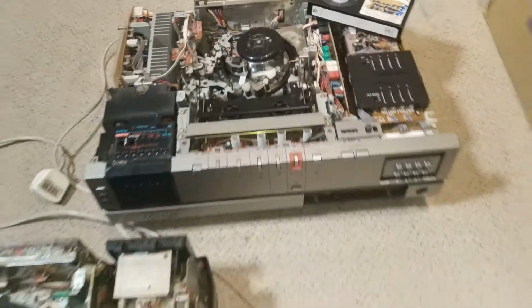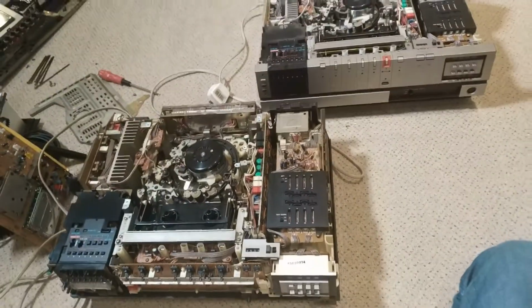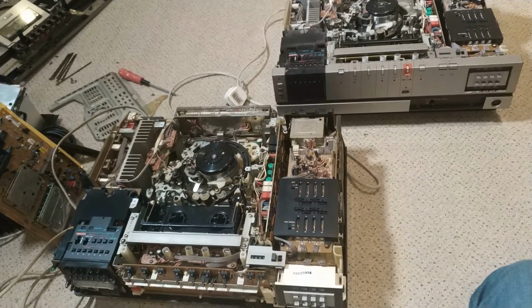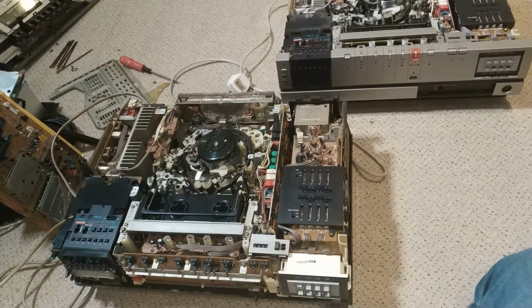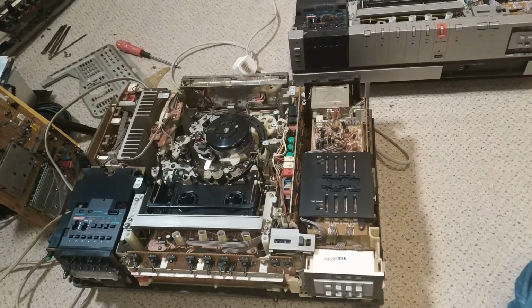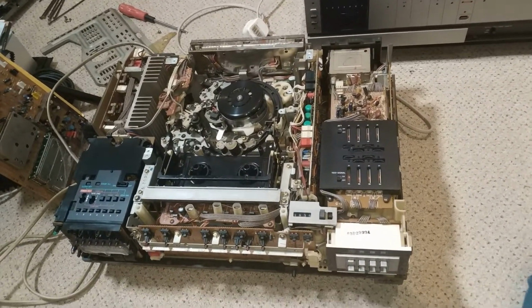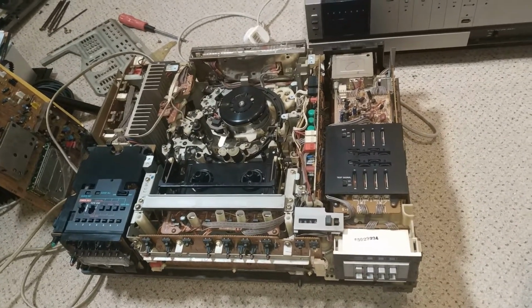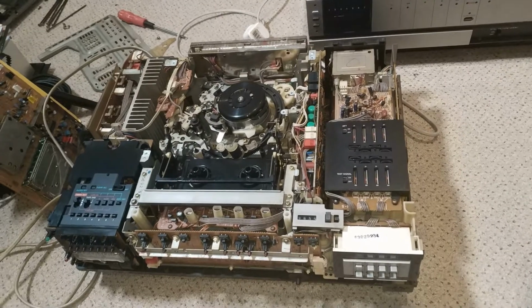So it's a little bit of a disappointment. I always feel a bit sad when I'm writing off a machine that's pretty much complete, especially as they are getting fewer and fewer. But just got to be sensible about it, really. It's just no good if a machine is going to be just hideously unreliable.